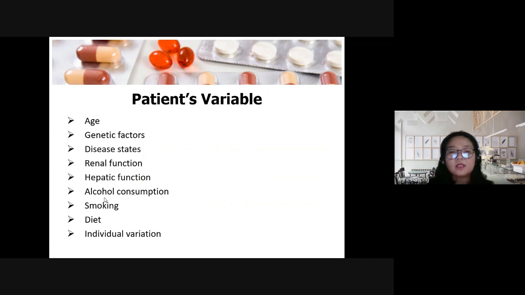Okay? And then the diet should also be considered sa mga drug interactions. Like for example, yung mga drugs that are SSRIs, ganun. Okay, we will discuss this one by one, no? As in deeper. And then individual variation or idiosyncratic reaction. Idiosyncrasy is yung pagkakaiba-iba ng mga individual, di ba? Remember class that no two persons are alike, even twins are not alike. Okay?